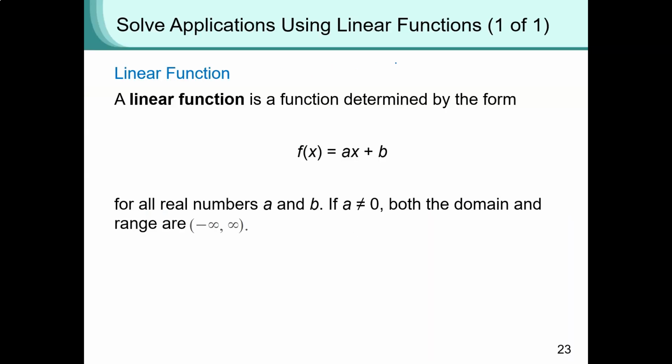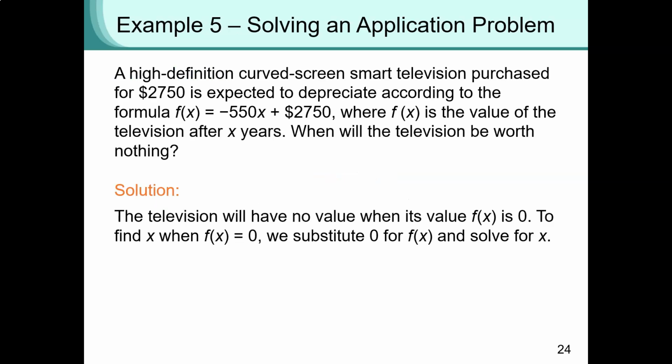Okay. Now we look at this one, linear function. A linear function is a function determined by the form f of x equals ax plus b. In fact, this is the same form as y equals ax plus b. But these two represent the same meaning, which is a function. We look at the example.